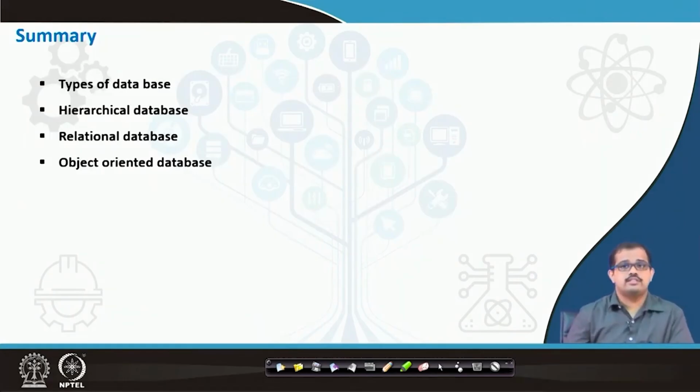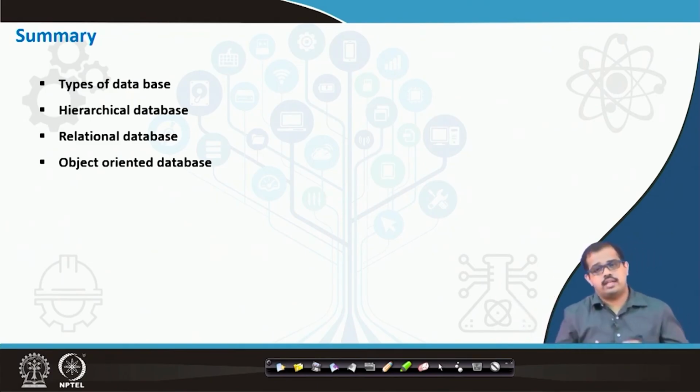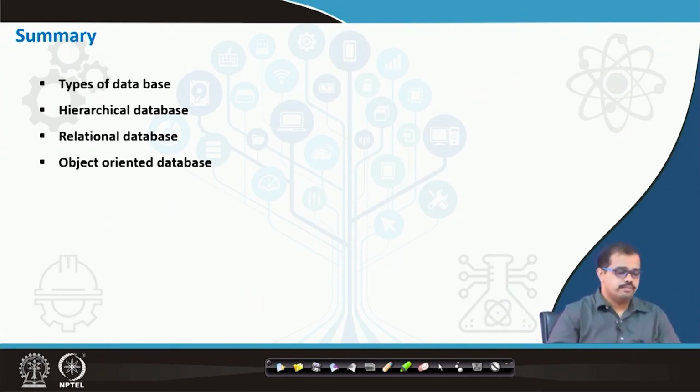So, to summarize today's class, we looked at the types of databases. We first looked at what a hierarchical database is and its pros and cons. Then we looked at the relational database and how it is advantageous in terms of database queries. We looked at its pros and cons also. The major con is that it cannot give you the final output you would expect, but it gives you the entire data, wherein the output has to be manipulated by you as a user.